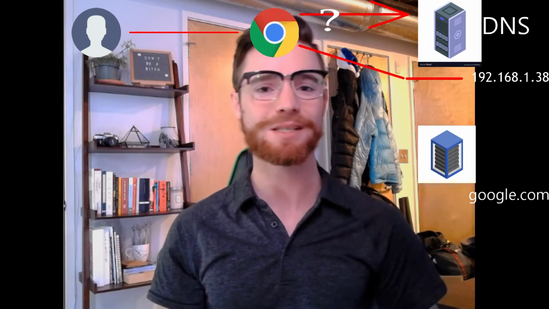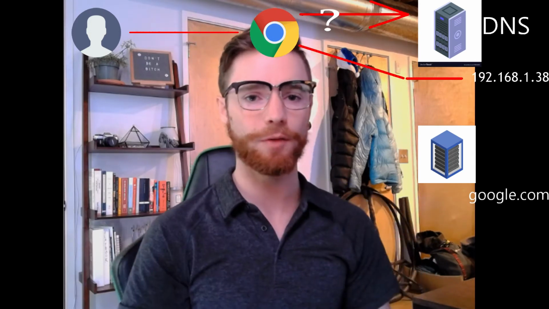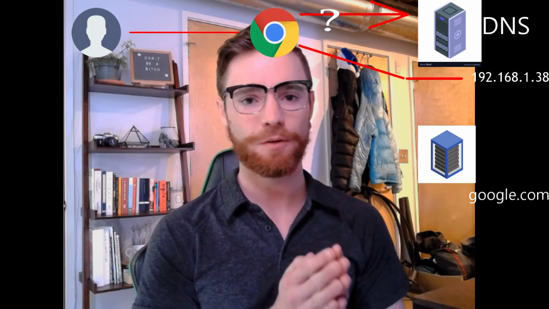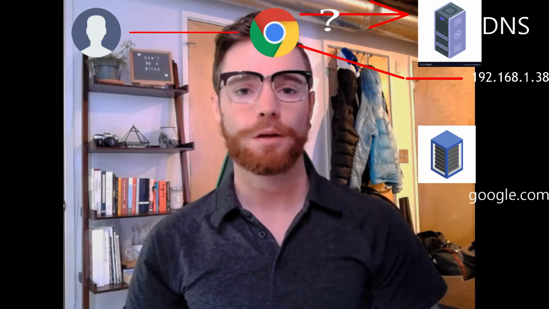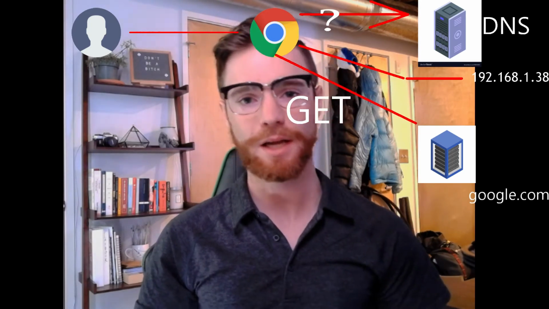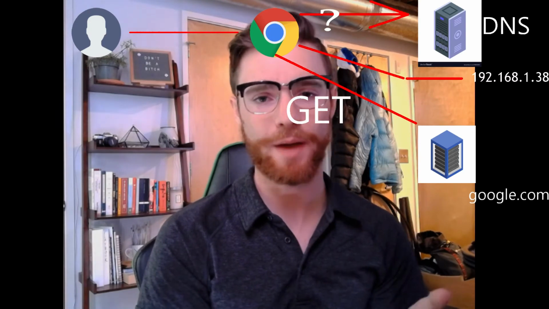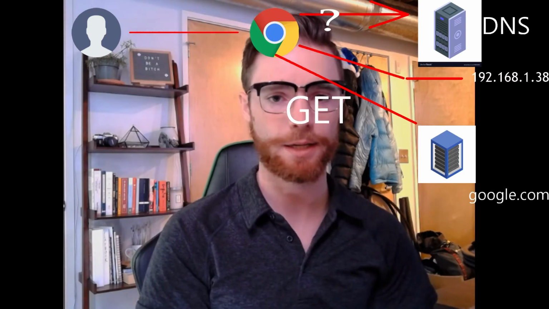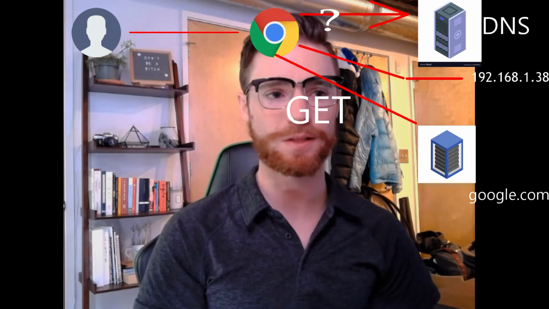And then your computer is going to say, okay, awesome. So we're going to go over there and we're going to ask that server for its default information. And your computer is going to do this by making what's called a GET request. So quite literally, I want to get the information that you have, and the server is going to respond with that. And I'm going to show you what a GET request looks like and what the response looks like as well. So we're going to kind of explain that when you accidentally right-click on that web page and you see all that messy code, that's what your web browser is interpreting, and then it's going to display that back to you in a way that you can read it.